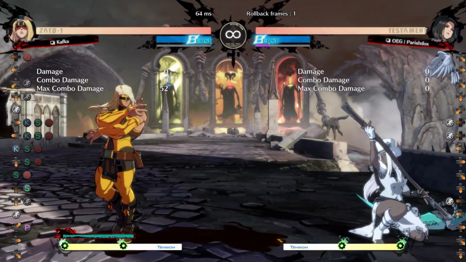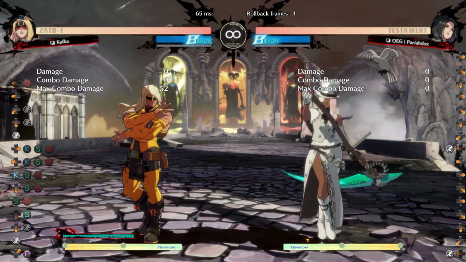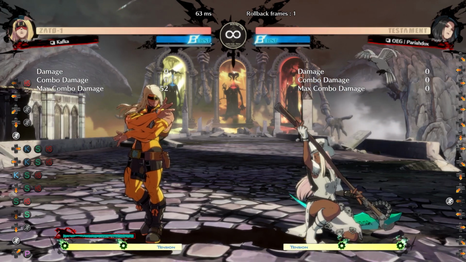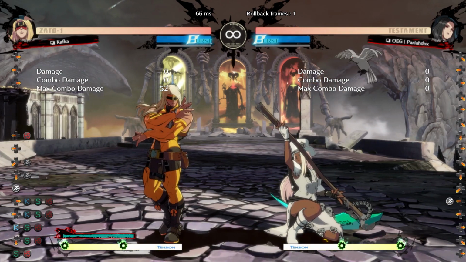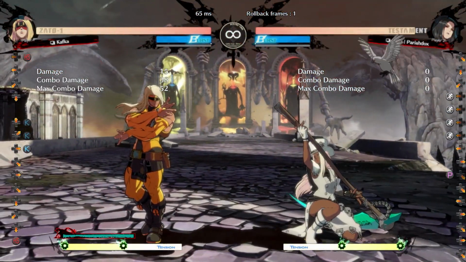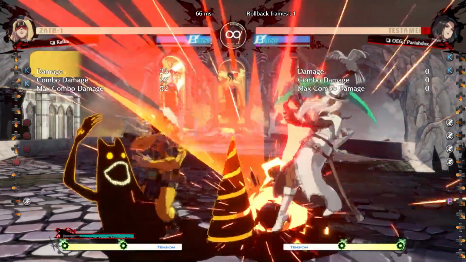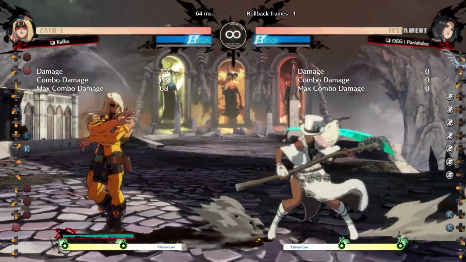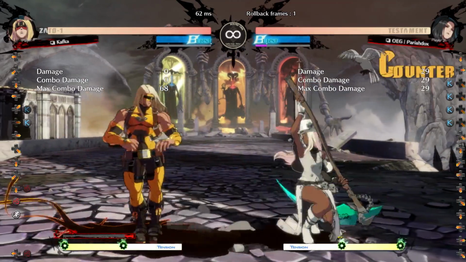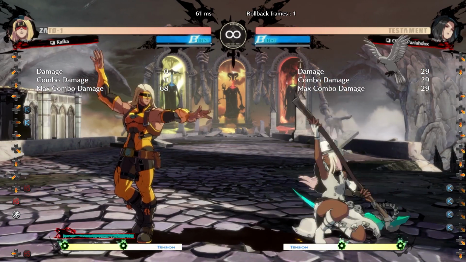So you can see that if 236P connects, you're taking a block string after. So let's reset. Now you can try to mash again. So you got hit there. But if I'm closer, oh, you should be able to mash that. I was a little late on that. Okay. There you go. So you can mash that.